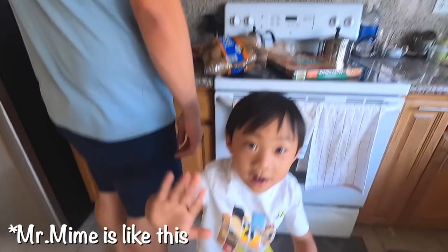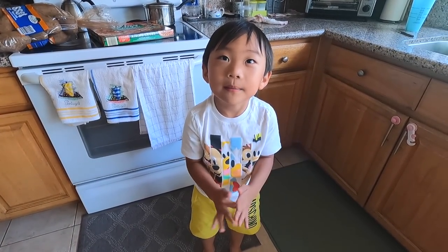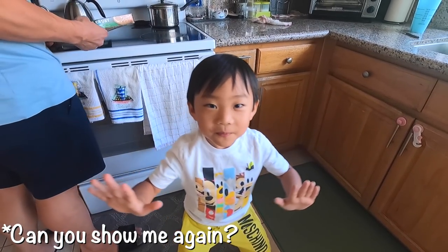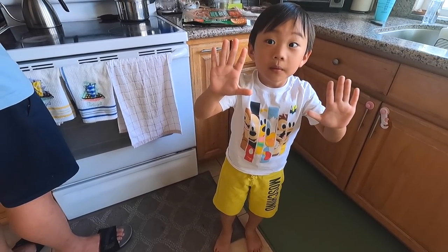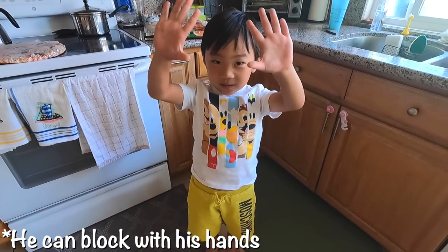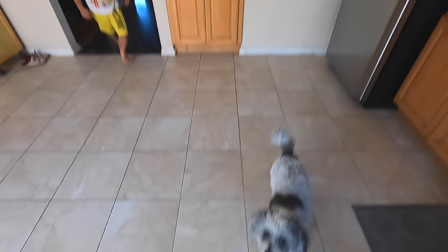Mr. Mime. Who's Mr. Mime? Is he a Pokemon? He makes the wall with his hand. Really? He does. Is he strong? Quack. Hi. Say hi, Maru.